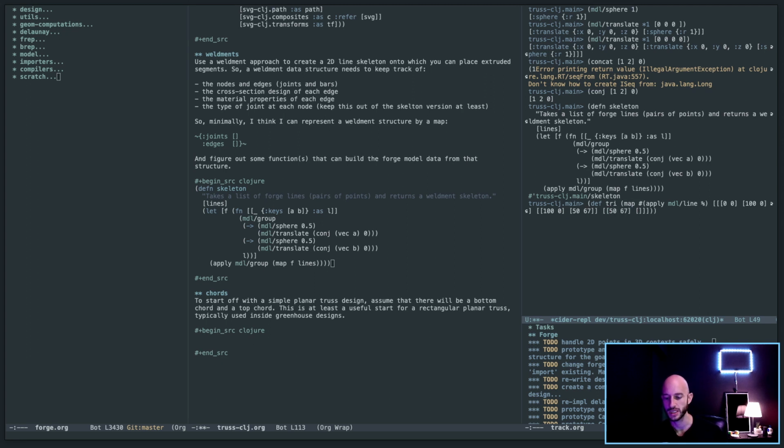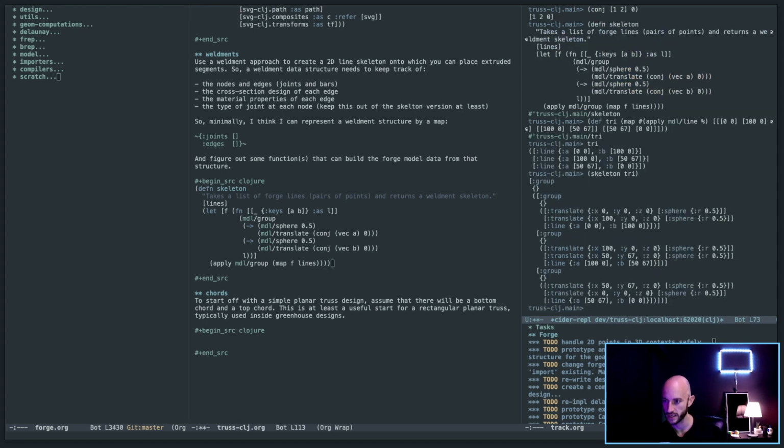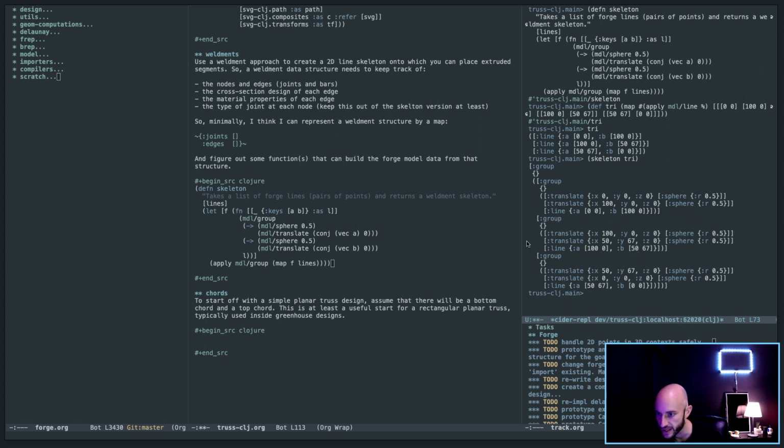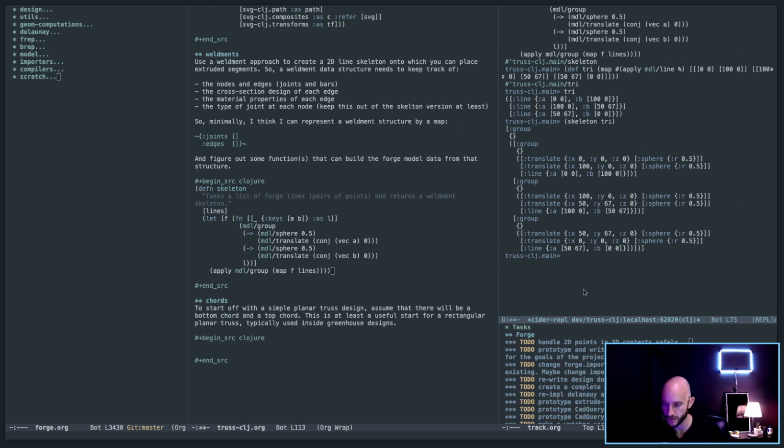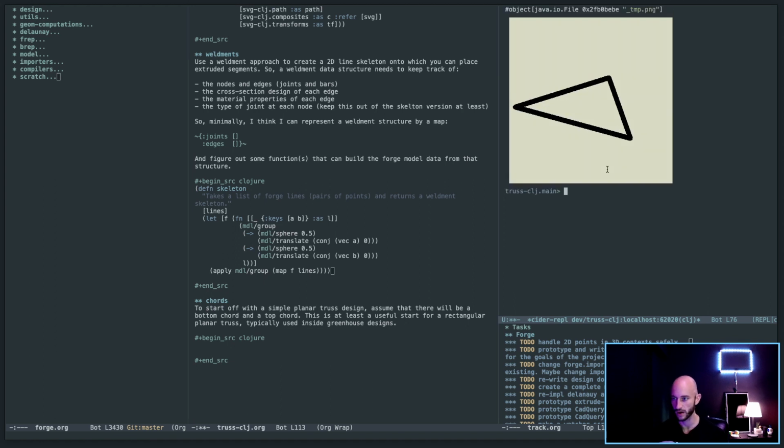And this one will be 0, 0. Hey, wow, it's 3 lines. Perfect. Okay, so now if I do skeleton of truss, that does group the spheres in there. Okay, that's promising. That's looking good. Let's try now scad slash cider show of that. Is it going to render? Oh, it worked. How great is that?